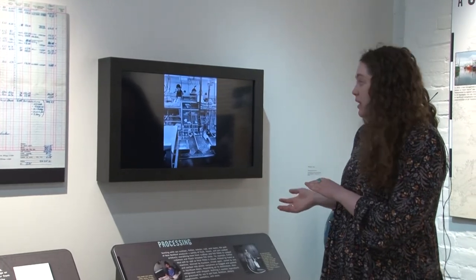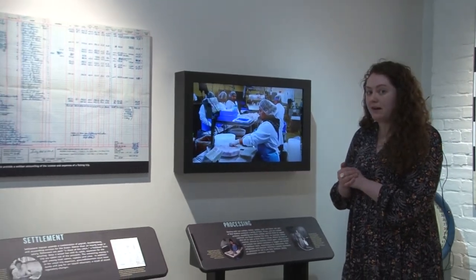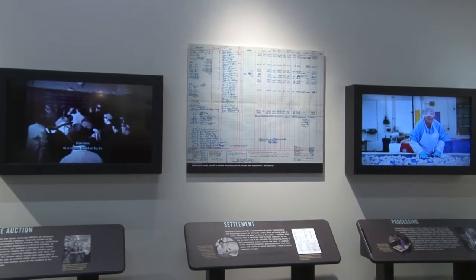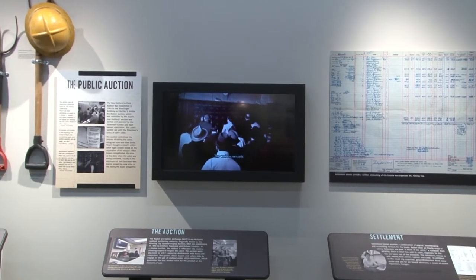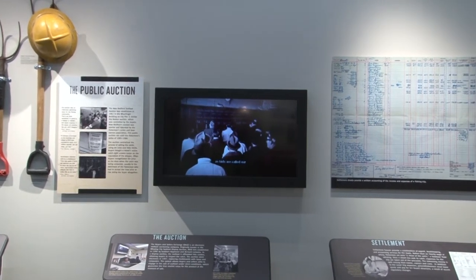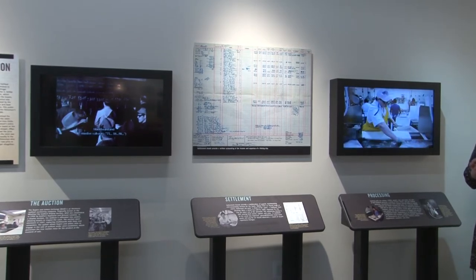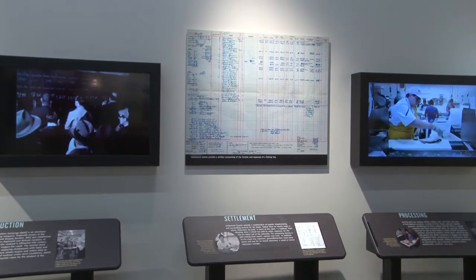In addition to the auction, some other things have to happen to fish once they get back to shore. The fishermen have to get paid. So that happens through settlement houses. The settlement houses take care of making sure that the fishermen are paid and that they have paid their share of things like food that was eaten on the trip, the gas that was used by the boat, things of that nature. And then the last thing that obviously has to happen before we eat fish is it has to be processed. So there's several seafood processing plants in New Bedford where the workers get the fish skinned and filleted and ready to be sent out and eaten.